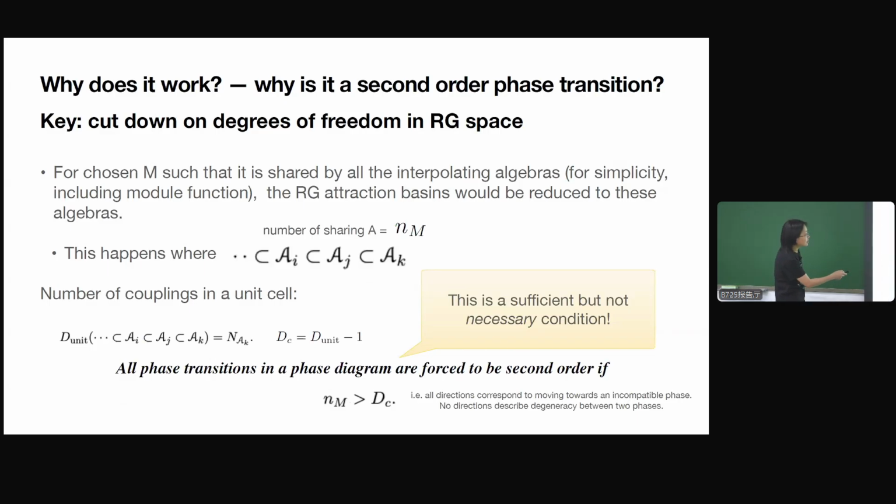And so using this counting, we basically give a sufficient condition for a second order phase transition in this lattice model. You count the number of edges, roughly speaking, you count the number of couplings that you have. You count the number of gapped phases that you are allowed to put into this unit cell. And if the number of gapped phases is more than the number of couplings that you have, then you basically always have a second order phase transition. We have tested this in an infinite class of models, and so far we haven't found a single counterexample.